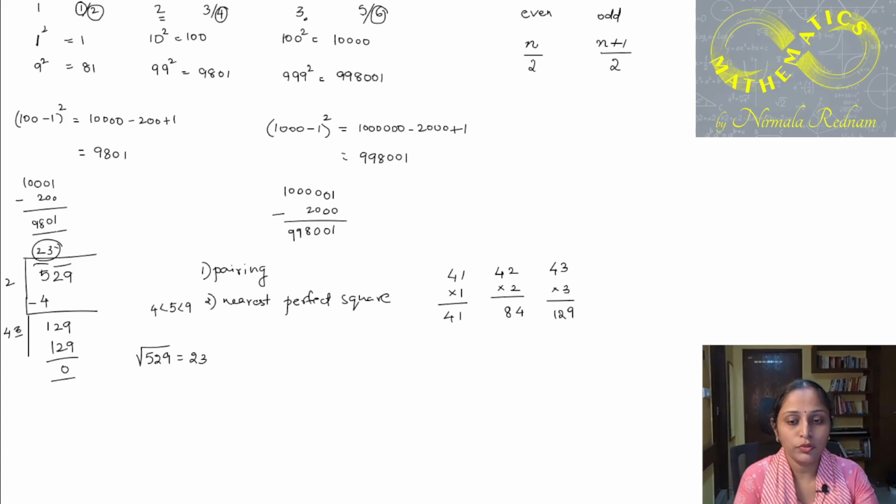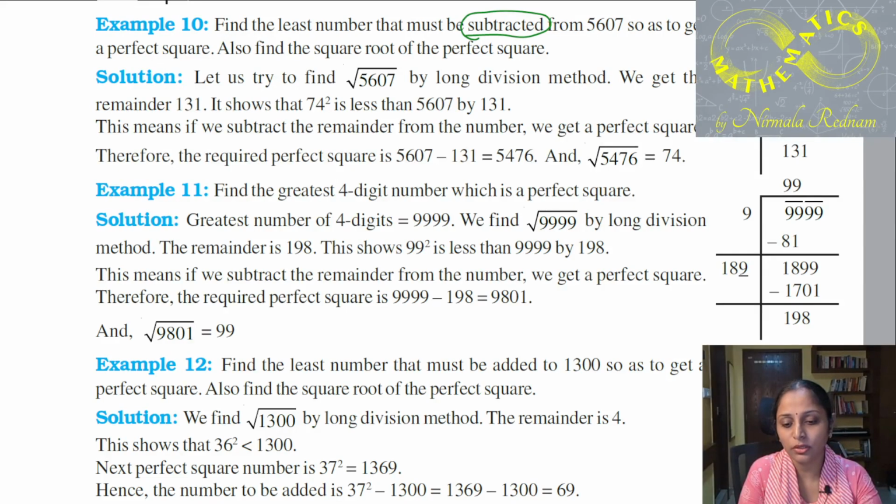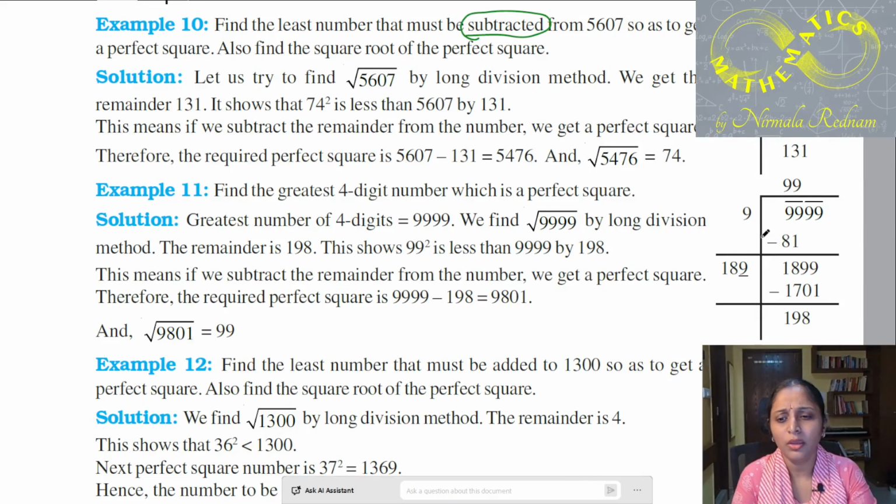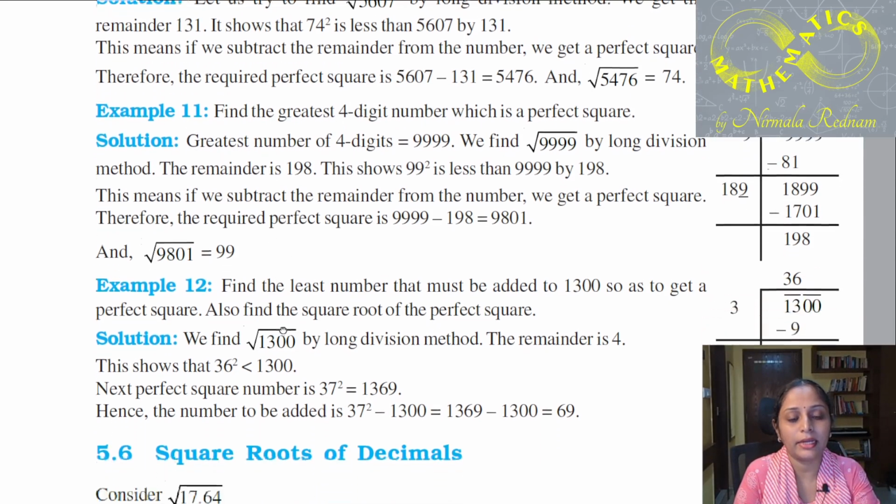Let me take you back to here. Can you see this? If it is a 4-digit number, then the square root is a 2-digit number. So if this perfect square is largest, greatest, that means this 2-digit number is greatest. And what is the greatest 2-digit number? 99, right? So 99 square is 9801 and this is my answer. This is the largest 4-digit perfect square. Understood? So here, they have actually used long division. That is not required for this particular sum. You need not do this long division. You can directly say 99 square, right?